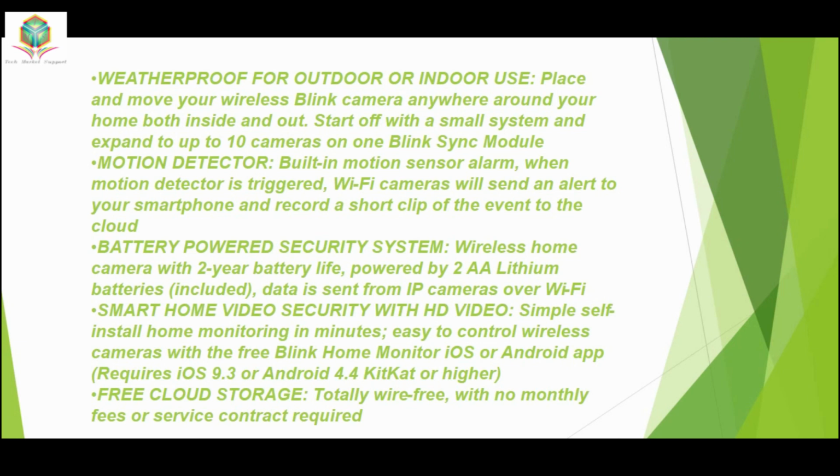Simple self-install home monitoring in minutes. Easy to control wireless cameras with the free Blink Home Monitor iOS or Android app. Requires iOS 9.3 or Android 4.4 KitKat or higher.